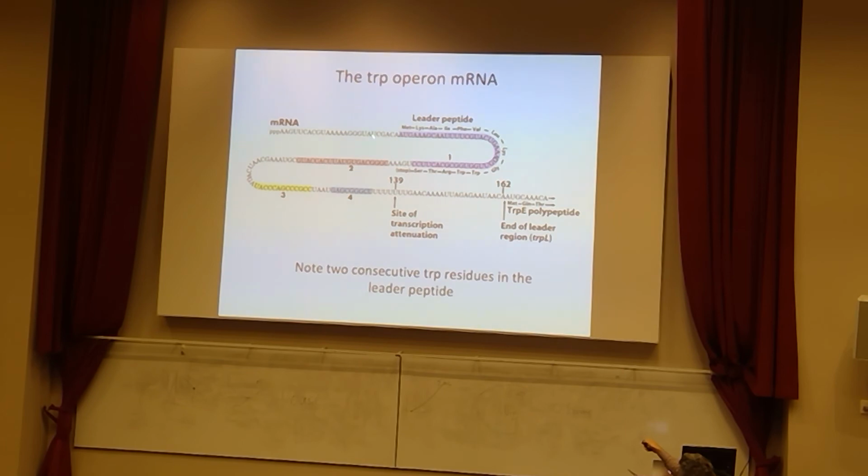This is the mRNA that has this leader peptide sequence in there. And now here is the portion of this mRNA that's being transcribed that's going to actually begin making a functional enzyme. So it's really interesting to see, this seems to be like a really short, useless little peptide. We've got the start AUG here, you've got a stop UGA here. It's just a short little peptide, and what makes this really unusual is there's 2 tryptophan residues, 2 tryptophan codons right here, right next to each other. What is that doing?